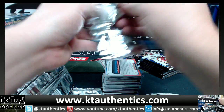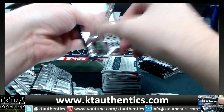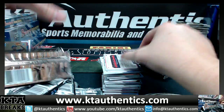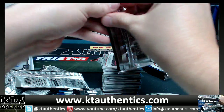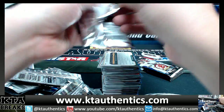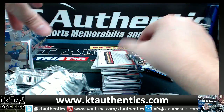Razors, what's up, man? Sorry, I missed that question. Graded Gallery, it's a buyback product. You get one BGS slabbed card per pack. There's some nice chase cards in there. You can also get Ben Tate autos because Ben Tate was really hot in 2013. Some of the stuff's really nice. Some of the stuff you just kind of look at and go, what?